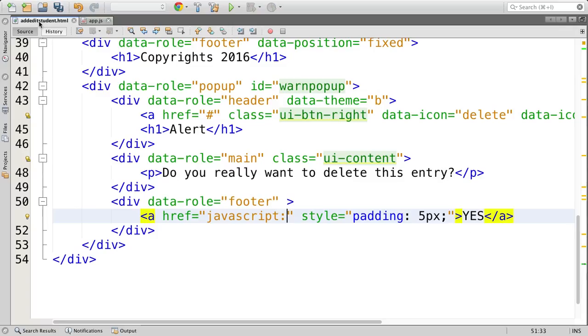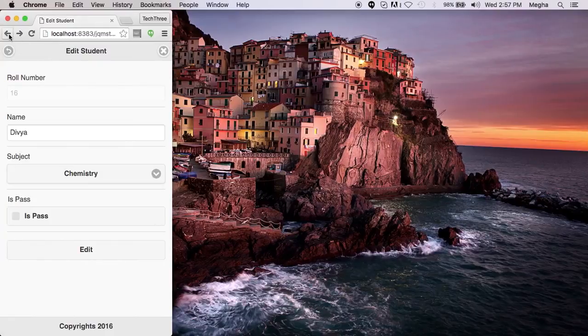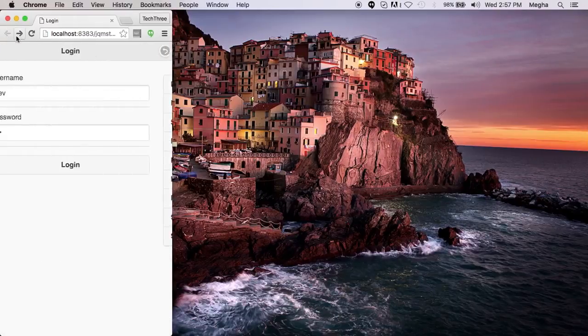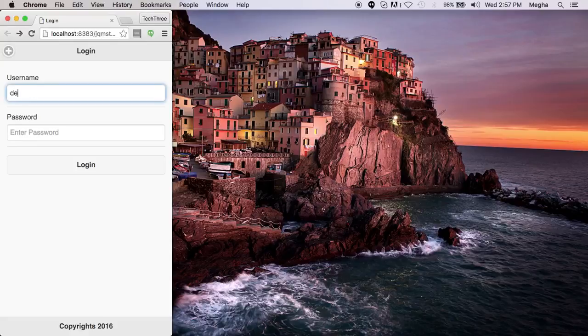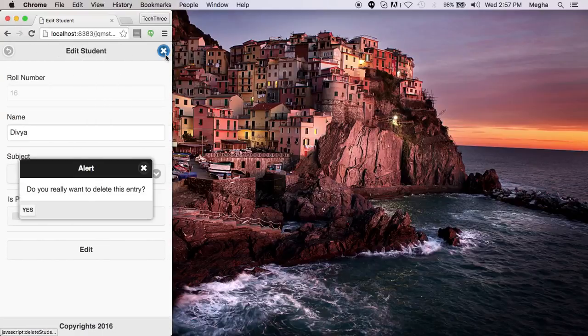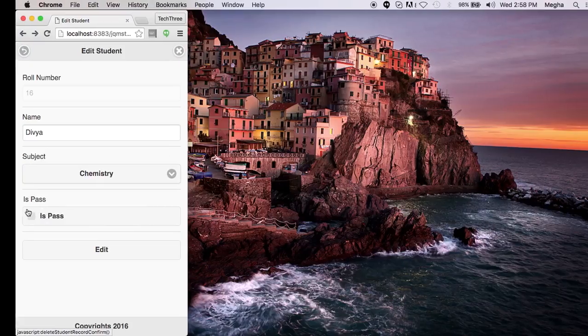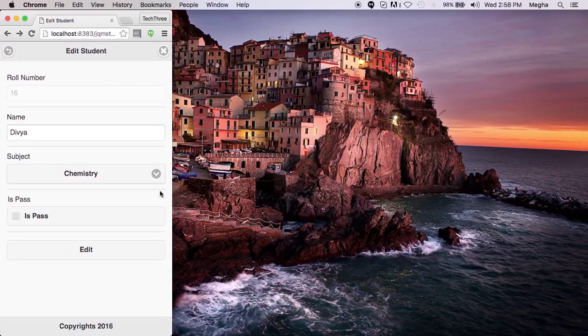When the user accepts and goes ahead, we'll delete it. Okay. So if I cancel, nothing happens. But if I click yes, I forgot to go back or what?